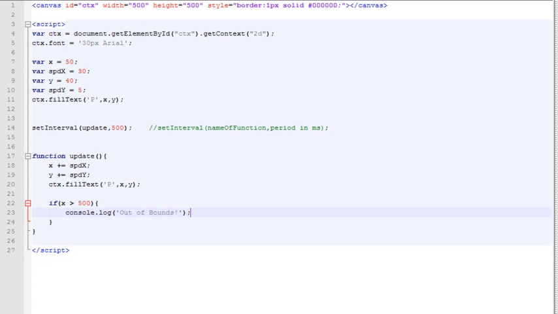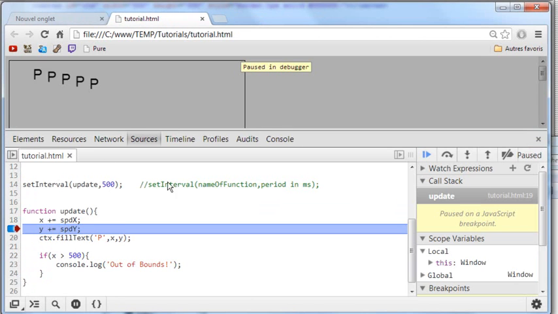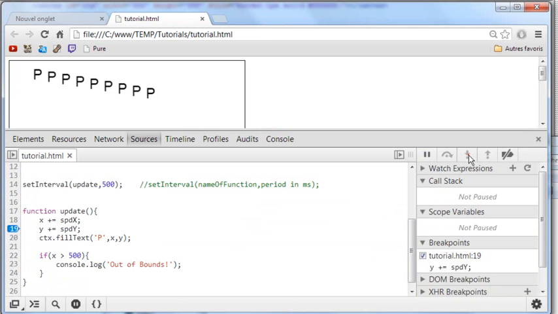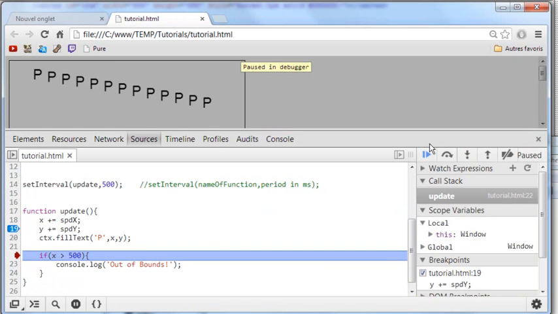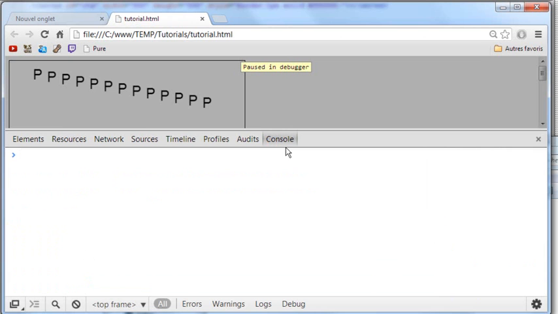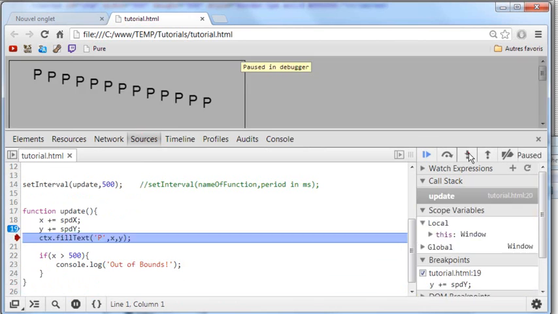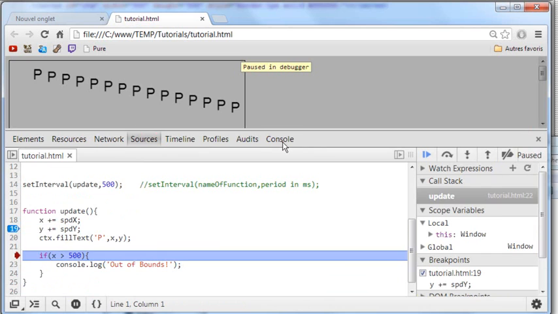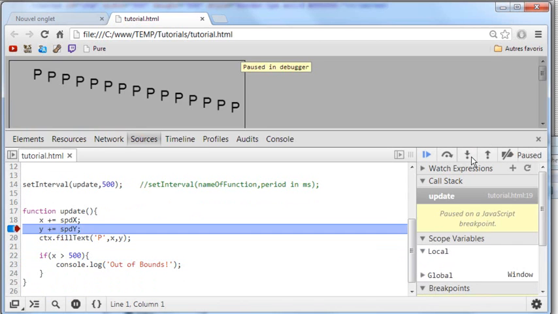So let's save and check out how it looks. Let's open the debugger. We go down, we go down, we go down many times. As you can see, when it reaches there, you simply press down and it jumps. It doesn't do this part of the code because the X value is only 410. But eventually we will get to the point right there. Is y bigger? It's exactly so.